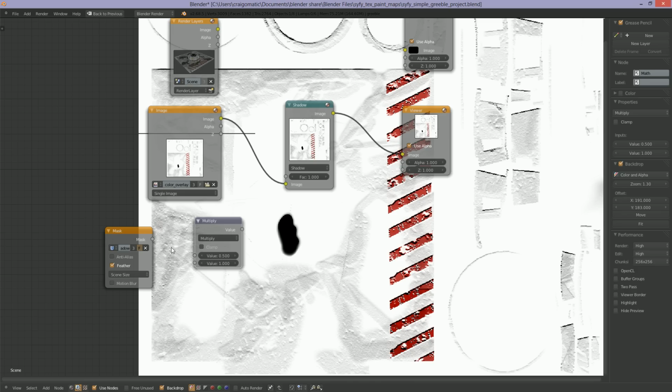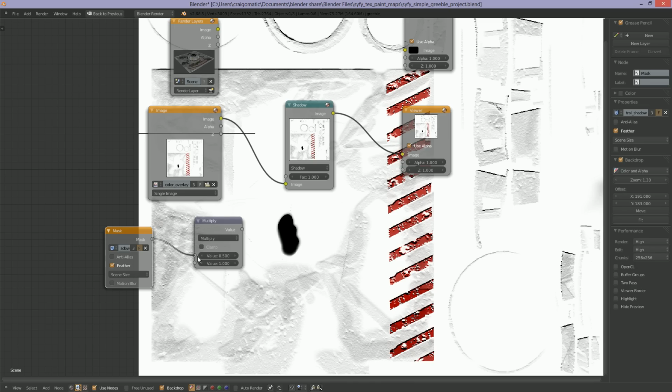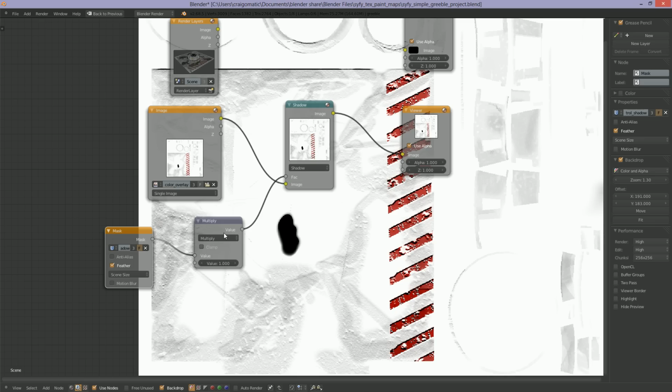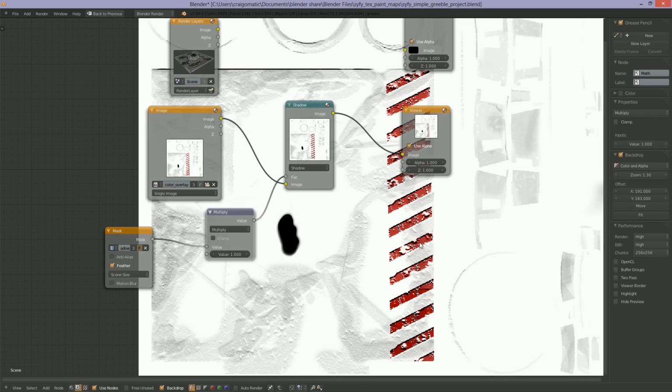I'm going to run my mask into the top value, and then run this into the factor. So with a value of 1, it's not too strong. Take it down a little bit. And I can get to where I want it to be.